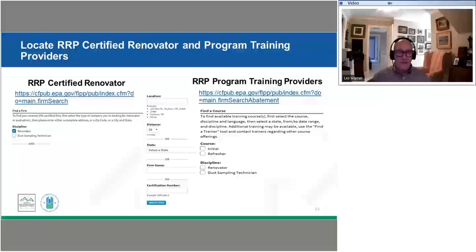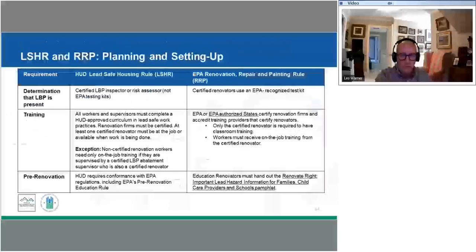So for instance, if you are providing project-based assistance to a property owner, and we now have a property that has to have treatment completed, we know that it has to be completed by an RRP certified renovator. We could be guiding them to use this linkage to identify those firms that would be qualified within your area to be able to find a contractor to complete that work. And in the case that you wanted to have an existing contractor get the needed training to be certified, you could route them to this source also.